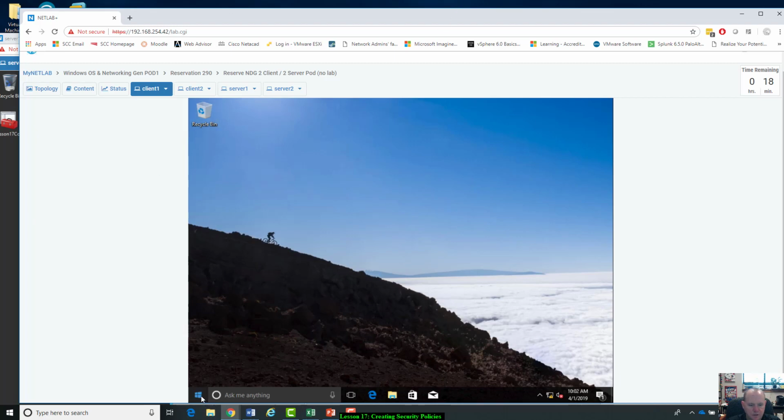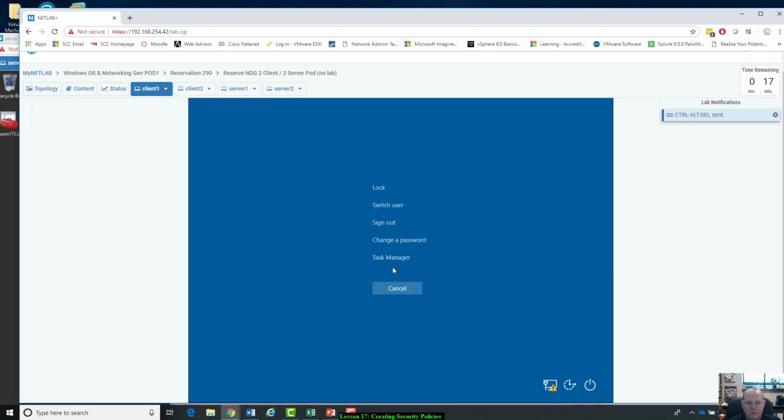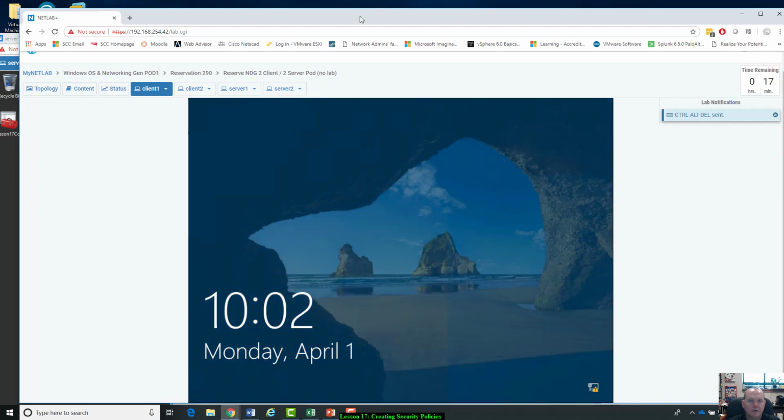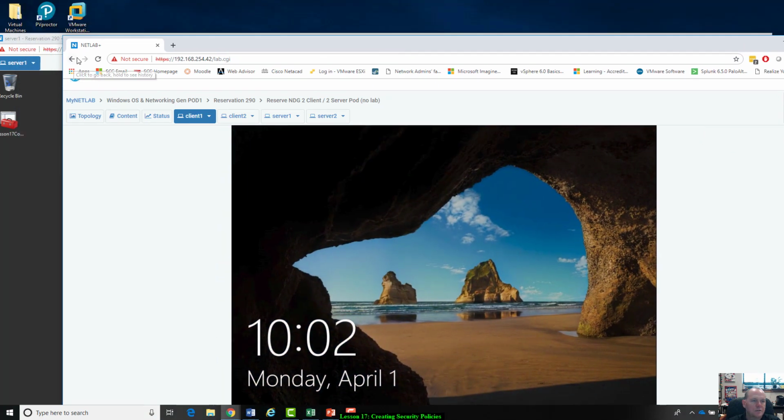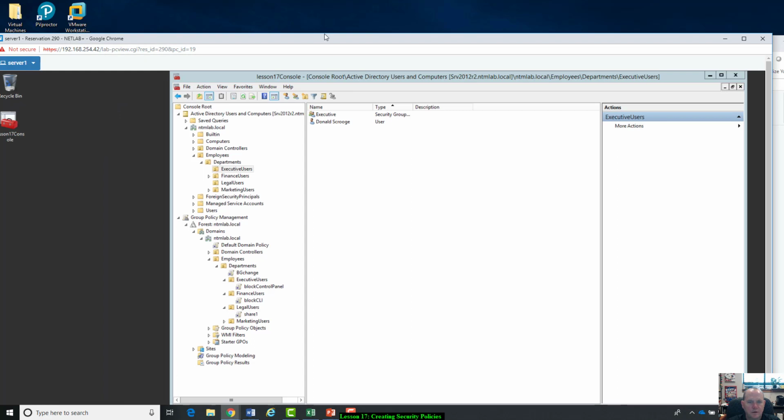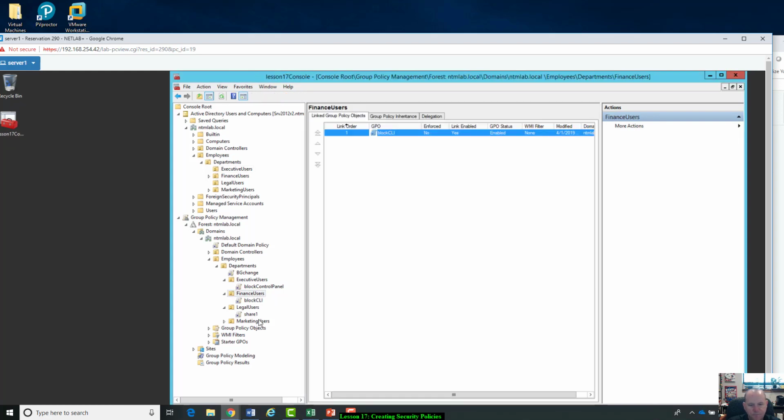Let's go back and log out of that. Executive users block the control panel, finance users block the command line.